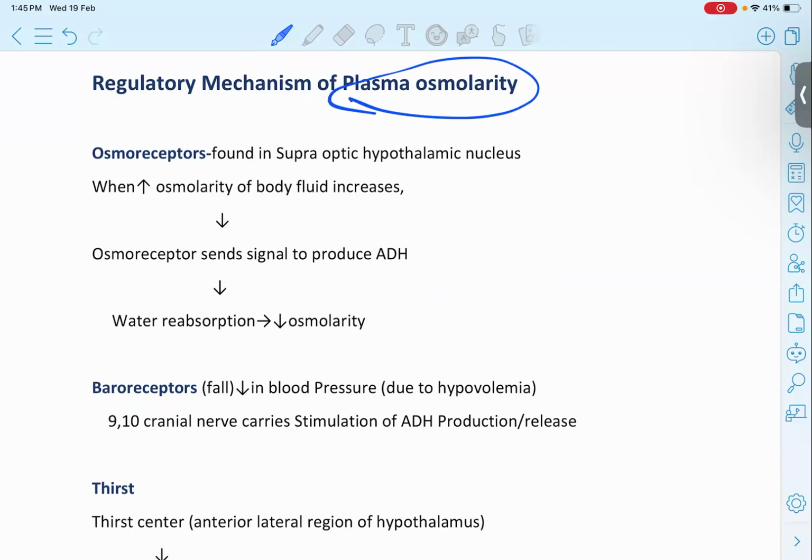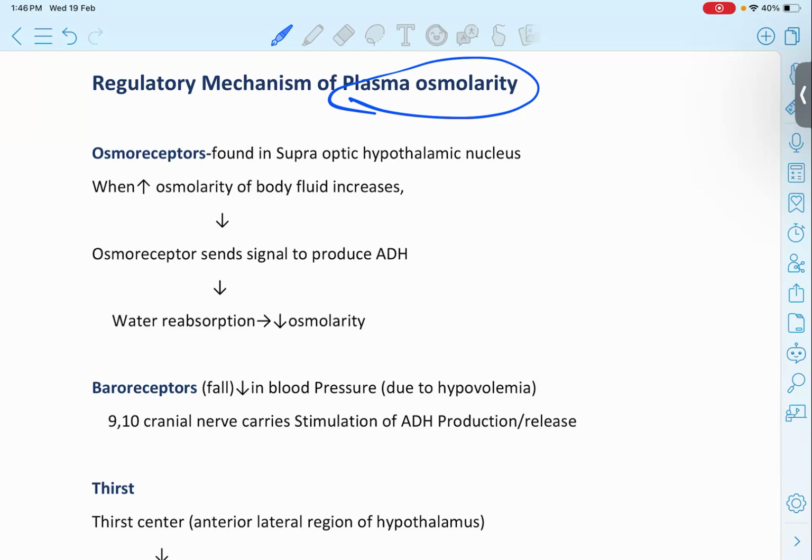We know that our body has a mechanism which is called homeostasis. And what does it mean? It means that it wants to keep an optimum environment in the body, no matter what happens. Like you are dehydrated, but it will do everything to preserve the blood volume, and this is called a regulatory mechanism. So we have discussed different regulatory mechanisms.